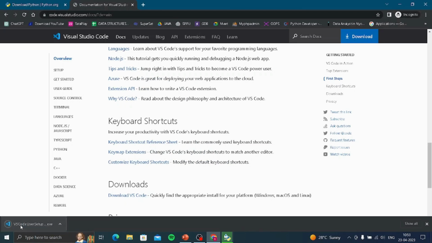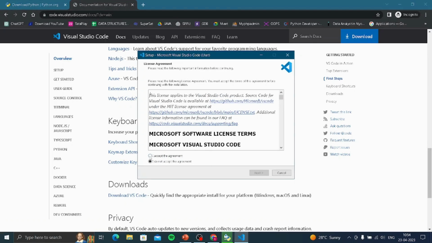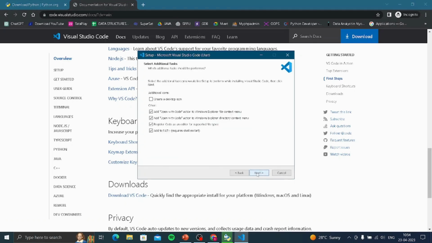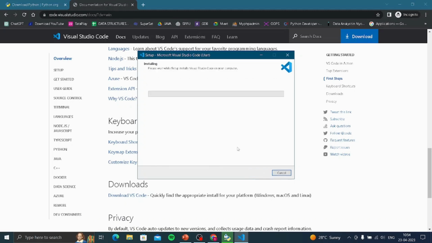I just double click on VS Code and give all the permissions to the setup. It takes time according to your computer speed. Just click on I accept the agreement, next, and create a desktop icon, next. Simply click on next and VS Code will be installed.